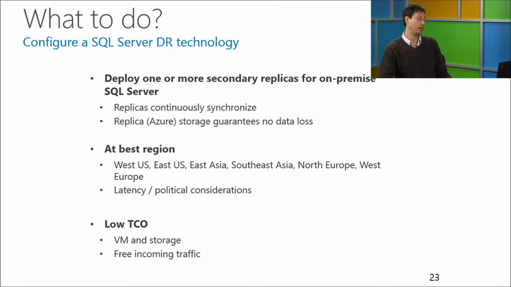As I mentioned before, that replica in the cloud is using Windows Azure Storage to store all the data. And as we described, Windows Azure Storage is highly available, has 3 copies, and also has its own disaster recovery solution. So you can guarantee that you will never lose any data that you send into that replica in the cloud. Right? So very powerful mechanism.